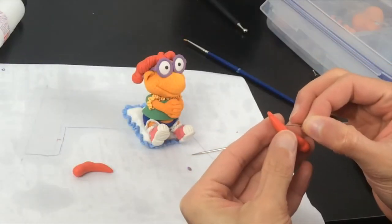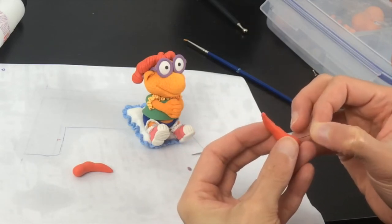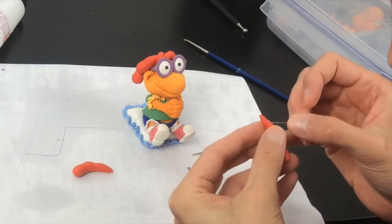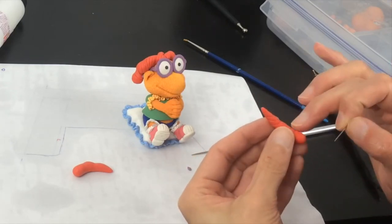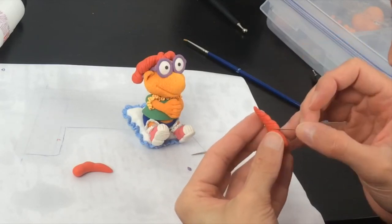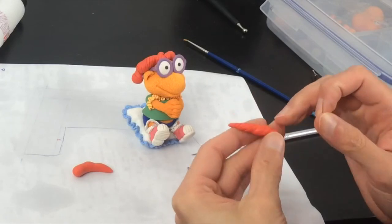Pieces in total of the head, three on the left and three on the right, and they come really in the middle of the head, just on the top and the middle, really center. And again, you just texturize it. I just give it a turn, and with the needle, it goes really easy, the texture of the hair. Just a reminder that you're going to do the same with the Scooter too.